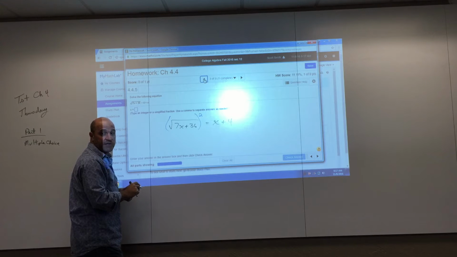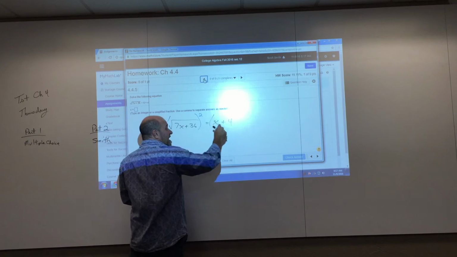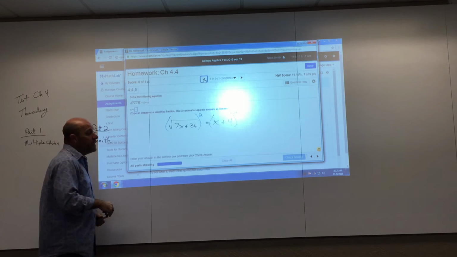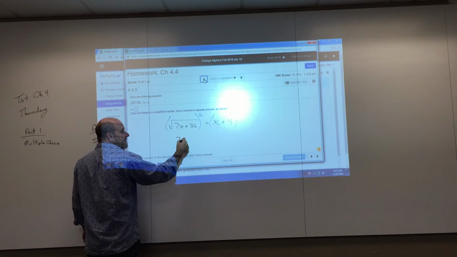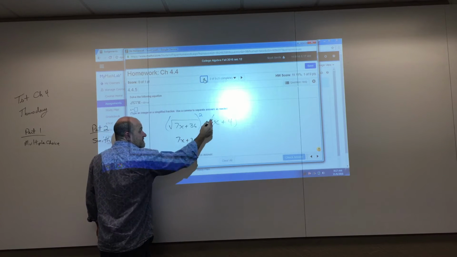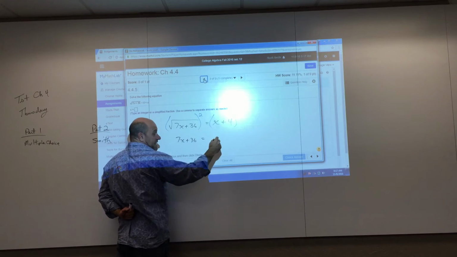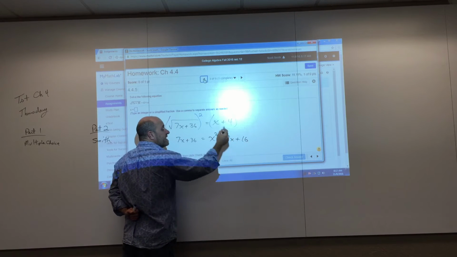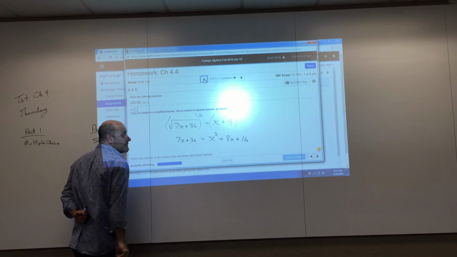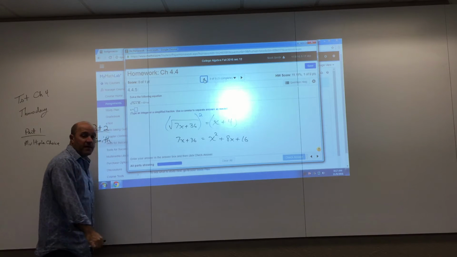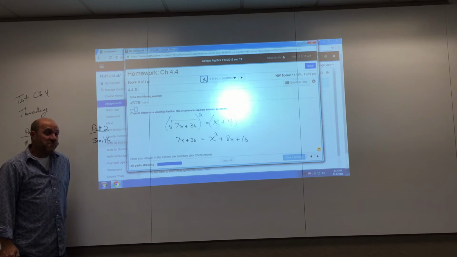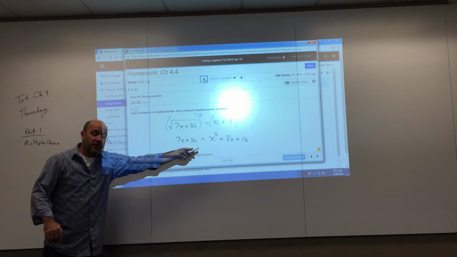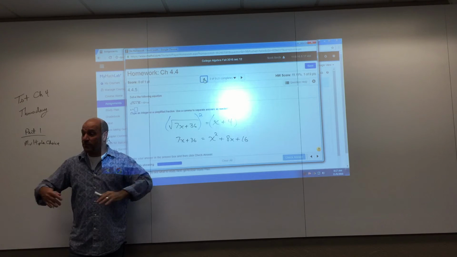When you square the square root by itself, it's easy. It's just 7x plus 36. On the other side, you got to square this, which means you got to FOIL the binomial and square it on out. So here we go. Squaring this is 7x plus 36, and squaring this, FOILing it out, in my head, is x squared plus 8x plus 16. That's what FOILing that out will give you. So we got some work left to do. It's quadratic, but at least there's no more square roots.